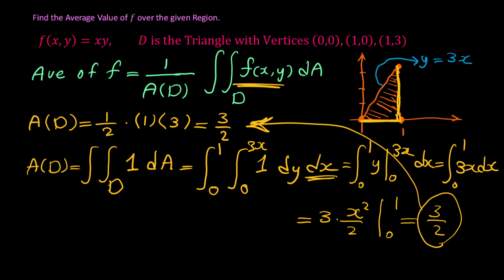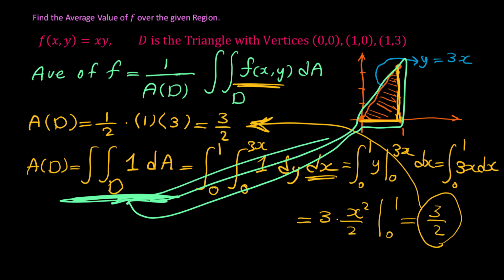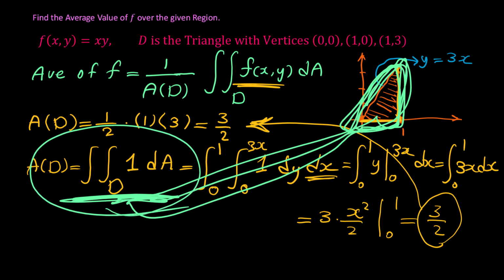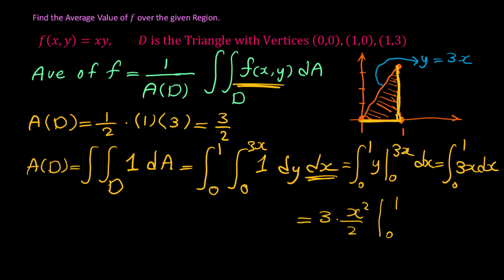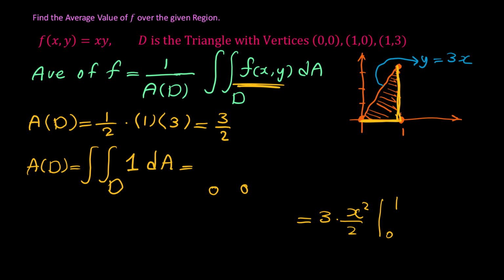But of course, this method is useful for cases that are not simple like this. Whenever this region is something that you don't know the formula for finding the area, you can use this method for finding area of the region. Now let me erase this because we don't need this. Already we have the area of the region.